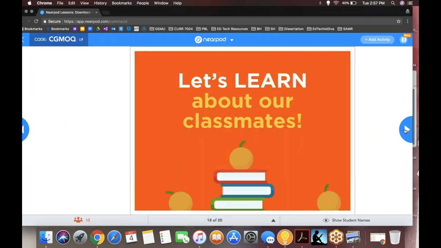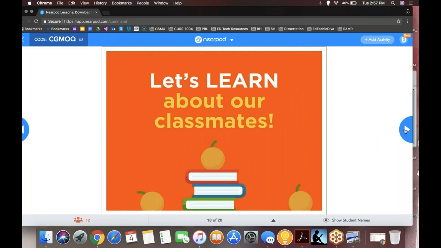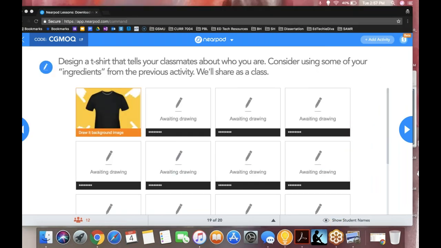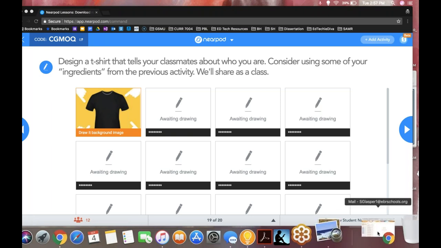All right, thank you guys for that. All right, let's learn about our classmates. This is our last activity, I promise. But we want to see how creative our STFs can be. We want you to design a t-shirt to tell your classmates who you are. You can insert images, you can draw on it yourself, you can use the text feature. So be creative, create your t-shirt. We'll give you about a minute and a half, and then we'll share it. You have about a minute, actually, so we can stay on track with time.